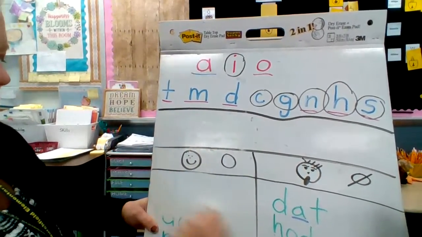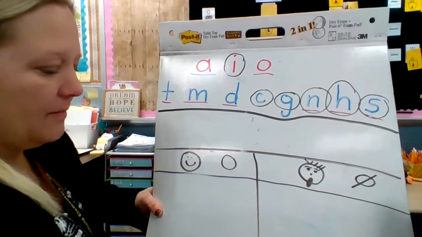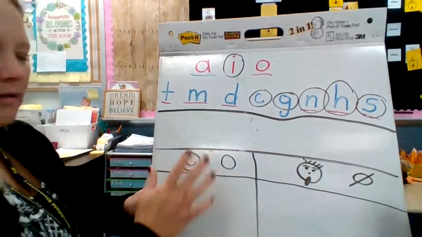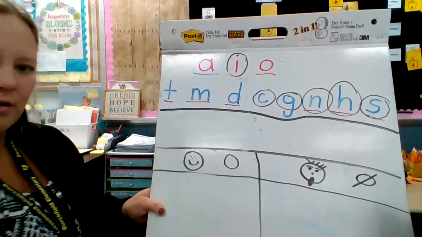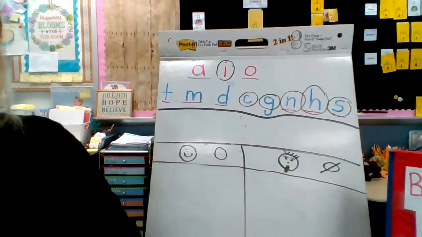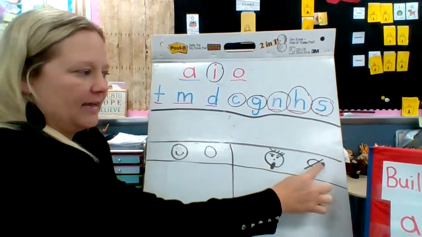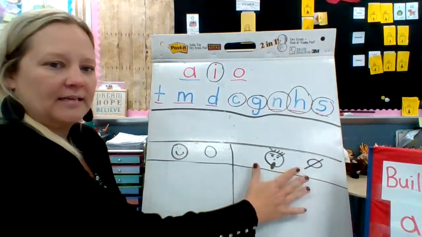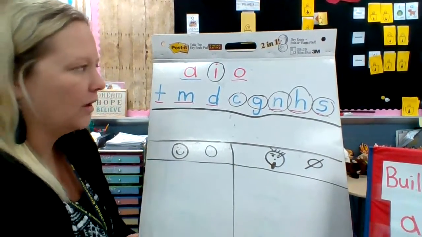So I'm going to erase the words from yesterday. And remember, I have two columns here. This column has the happy face. It is for real words that have meaning to them. And this column here is a silly face, and it has a slash through it. That means it is a nonsense. These are nonsense silly words. They are not real words.